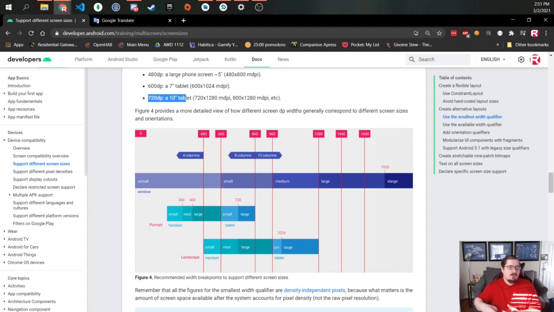And then if you're looking at the width, rather than the smallest width, you can also consider, is it in portrait or landscape mode? So let's say you're looking at a smartphone, it's roughly 300 dp by 600 dp ish.